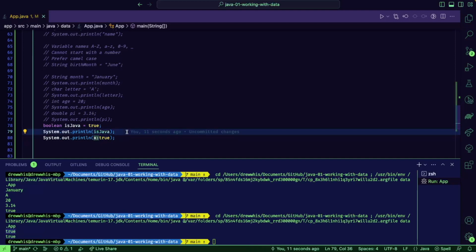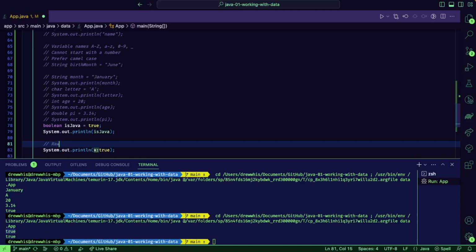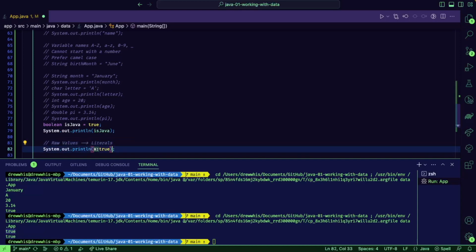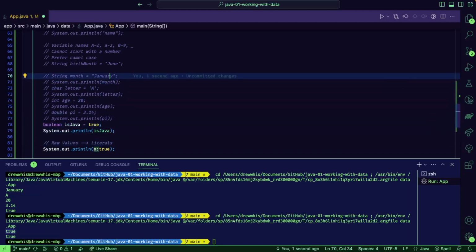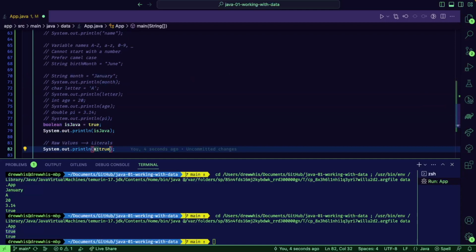And another note here is that when we start talking about these raw values, the term we most often use to apply to those is literals. So true is a Boolean literal. January would be a string literal. So in this case, the println is taking the Boolean literal true.